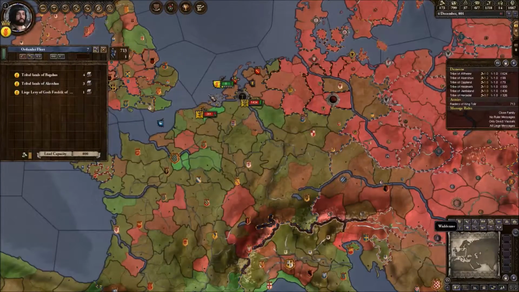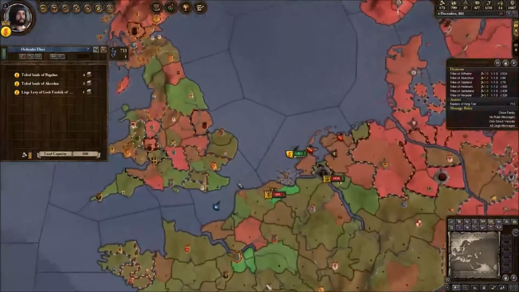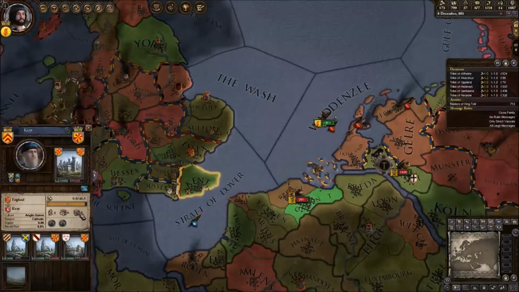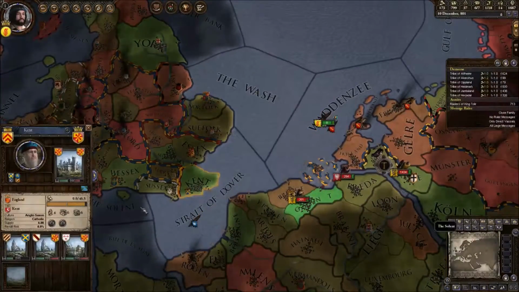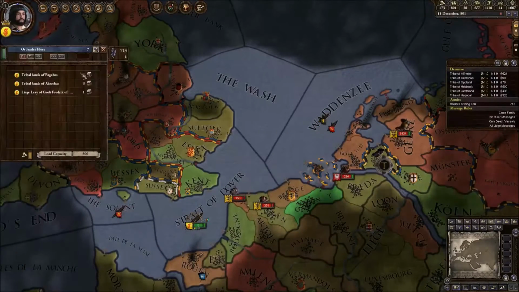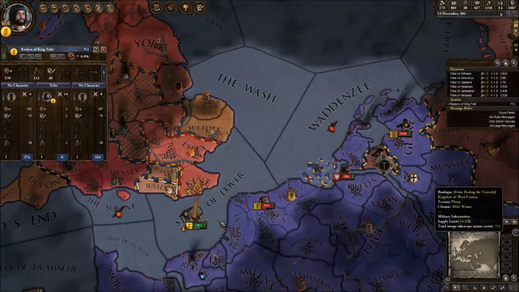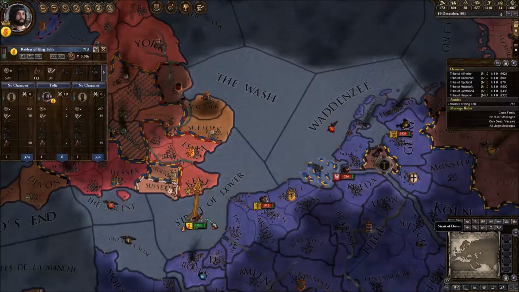You got money. Or not money, but troops. Well, you might have money too. I don't know. I don't know you like that. You might have plenty of money. How much can I get from here? 23. Okay, yeah. We're going to Kent. Let's get this money. This is actually really easy.